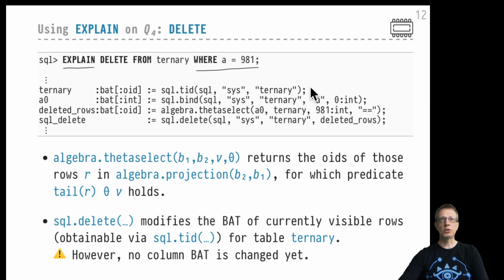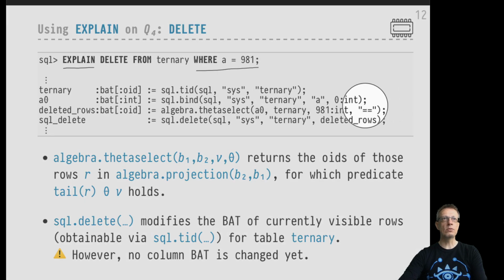And as you can imagine, this visibility information is something that can change when we perform, for example, deletions.